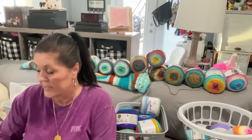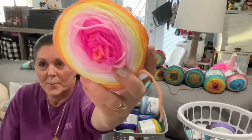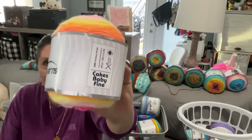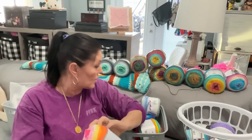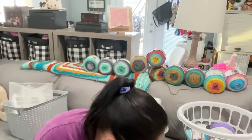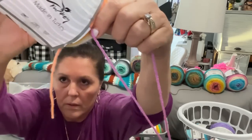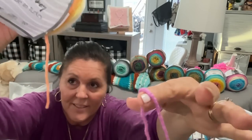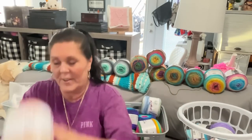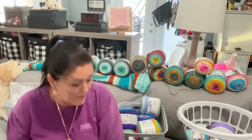Yeah, that coffee shop is going. Some of this is going, but I know that is for sure. This is Ice Yarns. Isn't that pretty? Cakes Baby Fine. It's like a number 3. It says it's a number 2. What do you think? I'll hold it next to a number. Well, I got some yarn barf here. Really can't tell the difference, can you? It's the same. Isn't that crazy? It says it's a 2, but it's a 4. At least I would say a 3. But there's more of this somewhere. I just don't know where. It's in the back of some cubby.